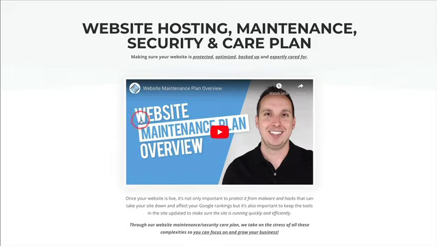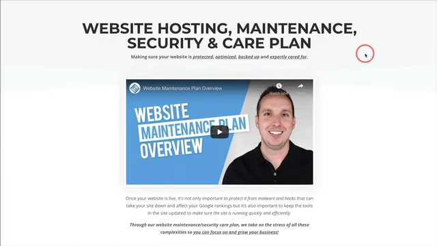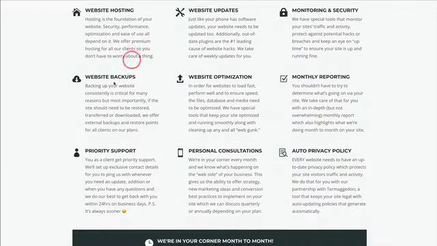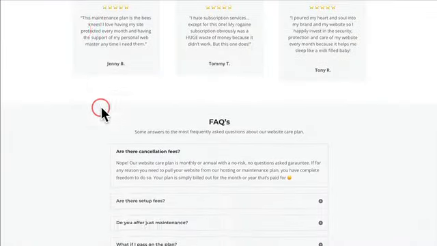But what you're seeing right here is the mock-up page and the landing page design that I have for you. So I'm going to link this below. I've got a lesson on this later on. We'll dive through this in more detail. But what you're going to see here is what's included in the plan. You're going to see some pricing tiers. You're going to see some FAQs.